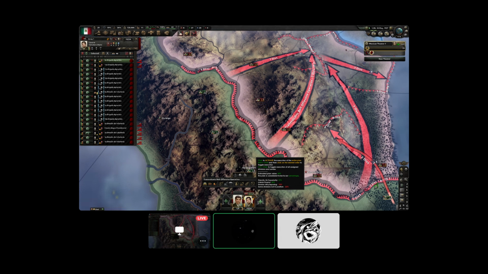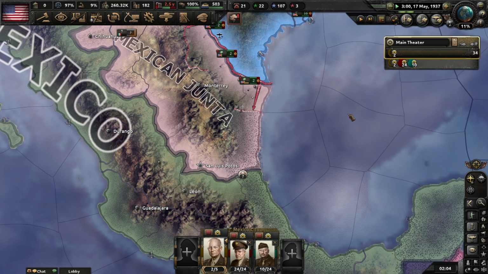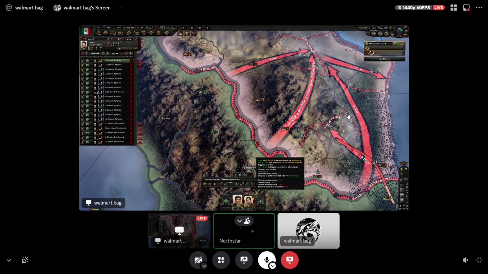A lot of this is I'm just explaining. Without my telling you what to do, when you want a division to attack somewhere, just right click on the province and they'll attack there. You don't always have to rely on the battle plans to make them attack. But yeah, if you left click, it'll start the plan. You didn't activate it yet.